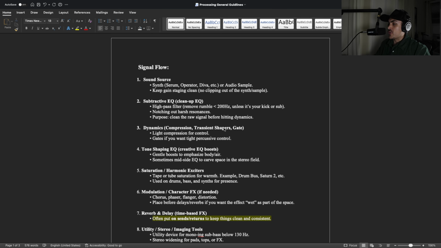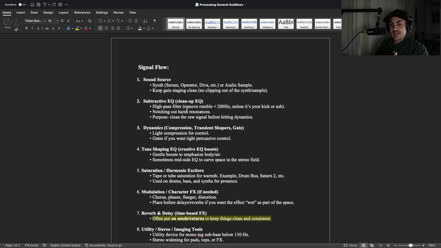All right, guys. So I did a little bit of prep this time, so it's a good thing. We have a general signal flow guideline here that I wrote in Microsoft Word. I'm going to see if I can put this on the website so that you guys can download it. It's going to be completely free. So I'll try to work on that. Bear with me, try to get that link down there.